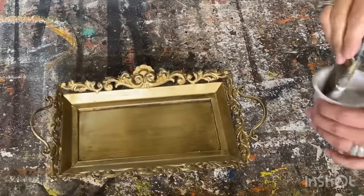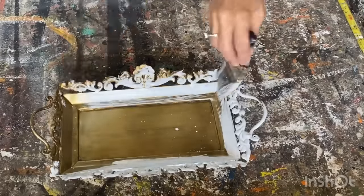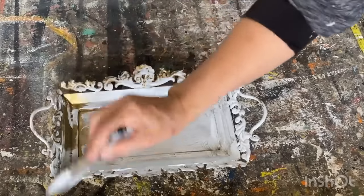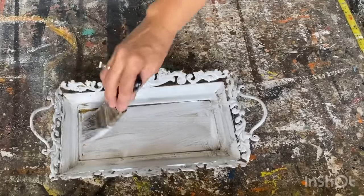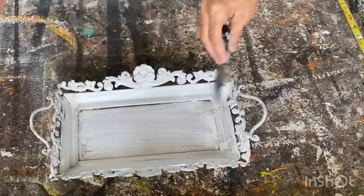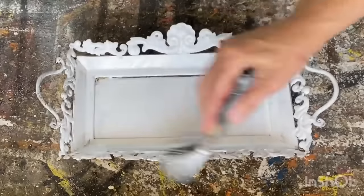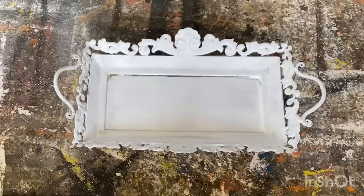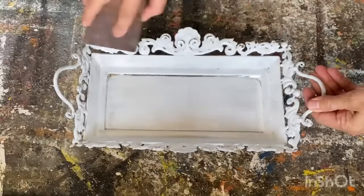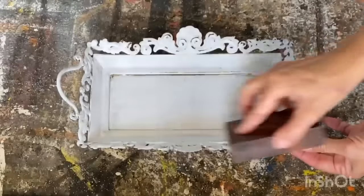I've got some baking soda paint mixed up and I'm going to put a coat all over it — just kind of slop it on. This is a watery mixture of the paint, but that's okay — I didn't want it on thick, I wanted it to go on really thin because I'm trying to get a really aged look on this. Everything is completely dry. I'm going to take my sanding block and just give it a light sanding — anywhere that there was wax that paint is going to come off — and it leaves a fantastic rustic look, bringing up that gold and that black.